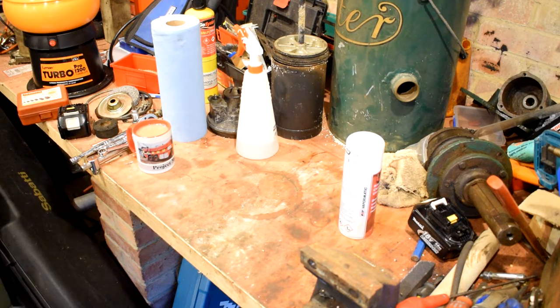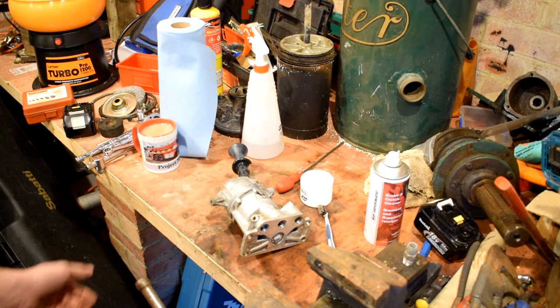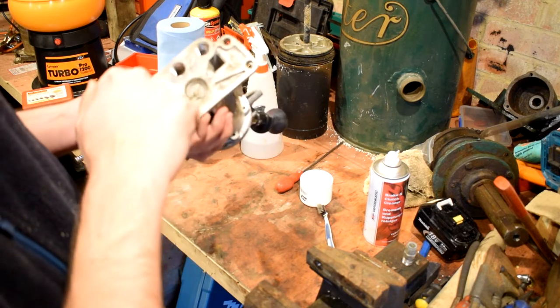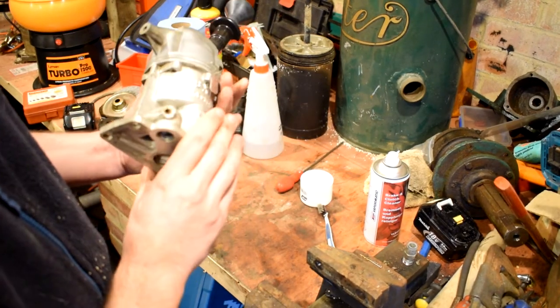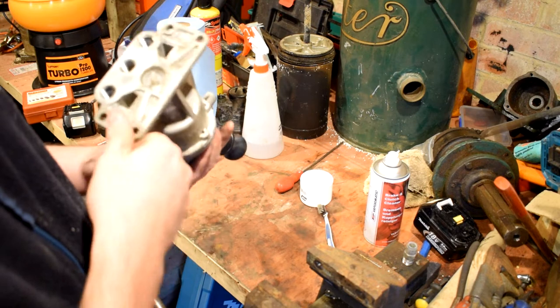I won't bore you with me cleaning up. Once I've got the air dryer in I will record the way we put it together and changing the purge valves. I won't record the cleaning up because if you've seen somebody wipe something down with brake cleaner it's pretty much all the same. So, a bit of a clean up — ports out, clean the port — there was a bit of water in there. It doesn't look new but it looks much better than it did.